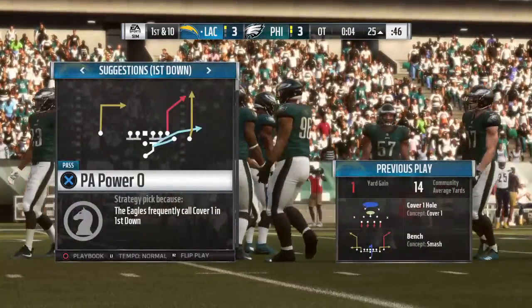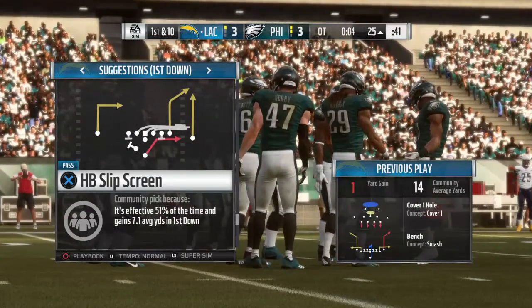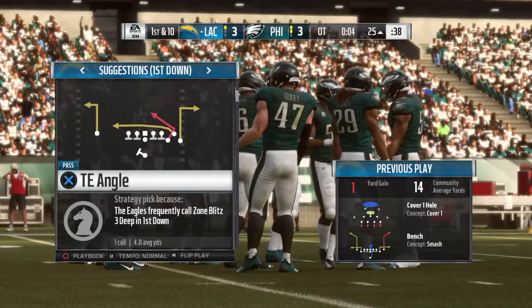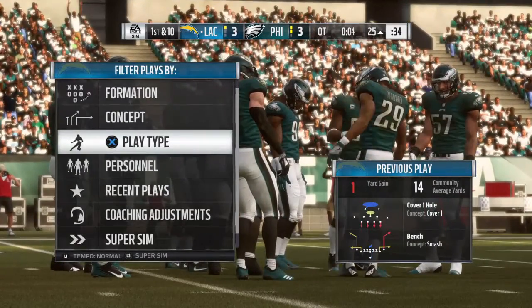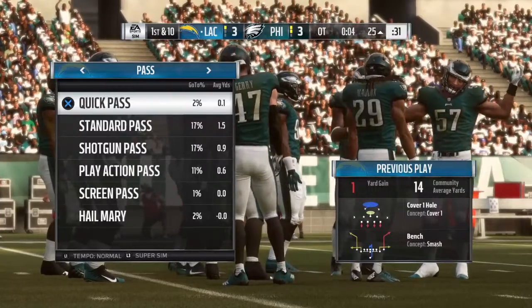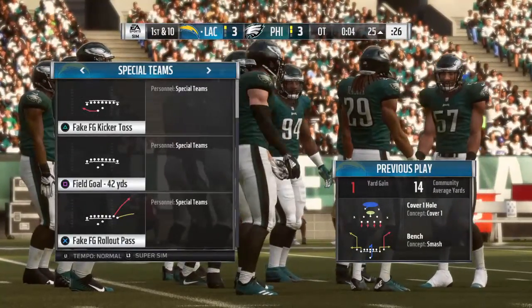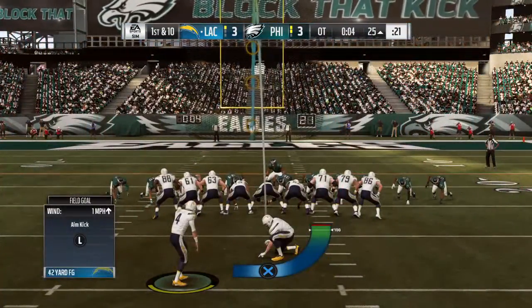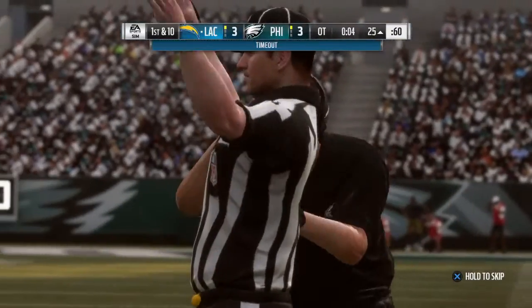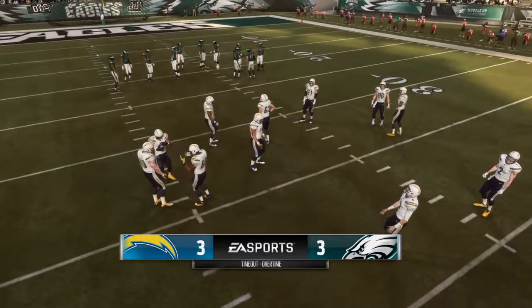So the offense takes the timeout, and they are back out and ready to rock. So the field goal unit is on the field as this is a big spot right here. Now the timeout comes here in the waning seconds of this overtime as we could be set up at long last for a potential game winner.